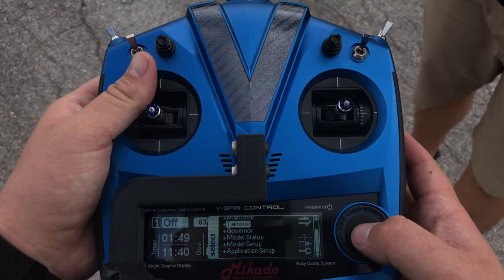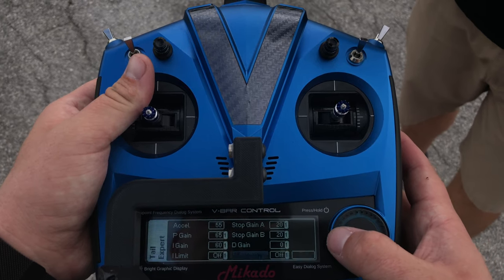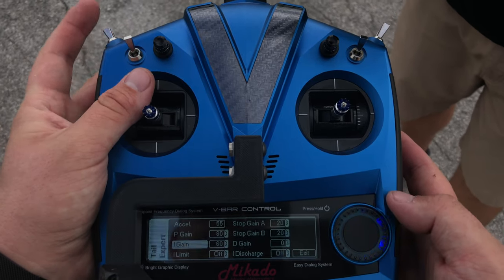To adjust the eye gain, simply go to tail rotor expert, and then tail rotor expert again. And it's right there, eye gain. That's the default value of 60%.